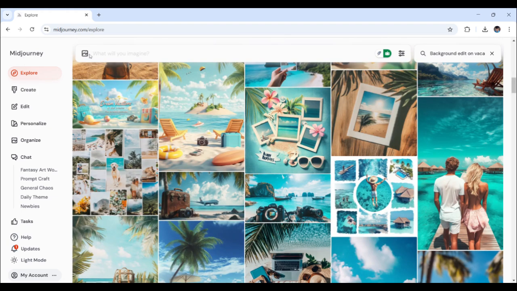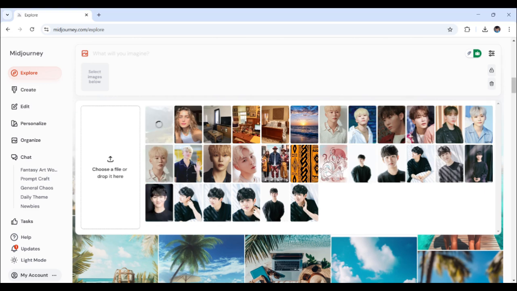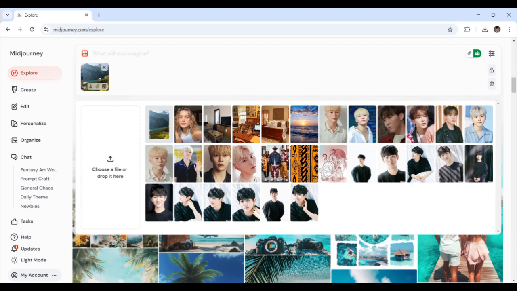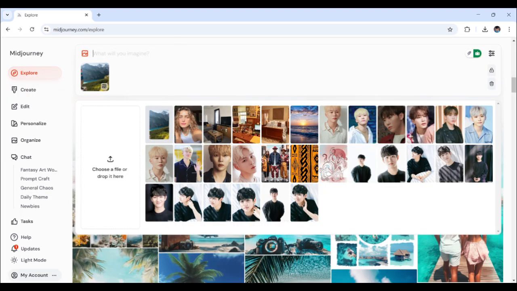Okay, here's what we could do. Same thing. Add a photo. Same option. For example, this one right here. Let's say this is the vacation photo. Then I put my prompt over here.